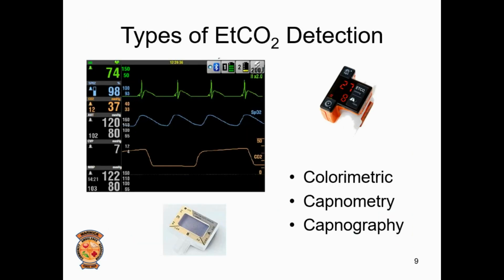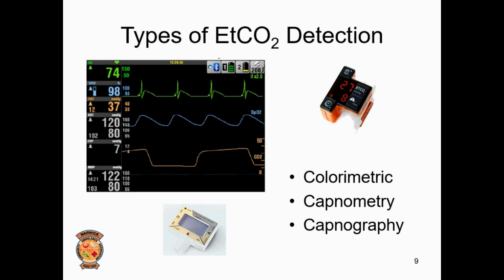There are 3 types of time capnography detection. Colorimetric in the bottom left-hand corner of the slide is only good for telling if there is CO2 present in the airway circuit. It uses a type of litmus paper and is subject to a number of problems, such as it can't be subjected to moisture, and it's only useful for a few minutes before the moisture in the expired air makes it unusable. Capnometry, in the top right-hand corner of the slide, will give you a number and a respiratory rate, but no waveform. It has its place in emergency settings specifically to verify tube placement.